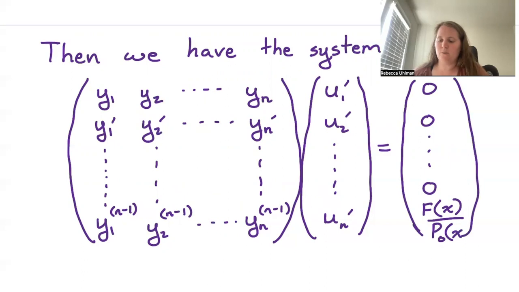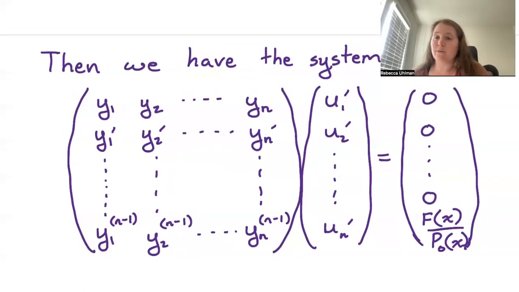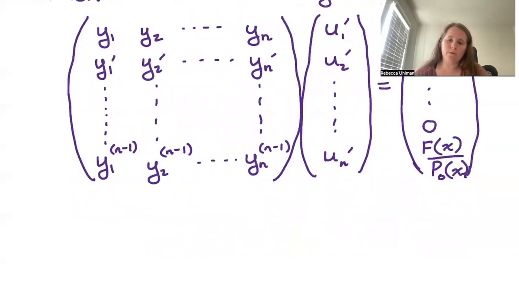We have a system that we can work with. This particular system lends itself really well to Cramer's rule because we do have the answer vector, or the vector that we're trying to equal, is primarily zeros. It just has one term. So we can use Cramer's rule to solve this. So we will use Cramer's rule to solve.